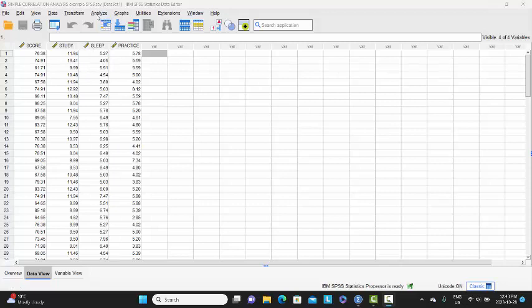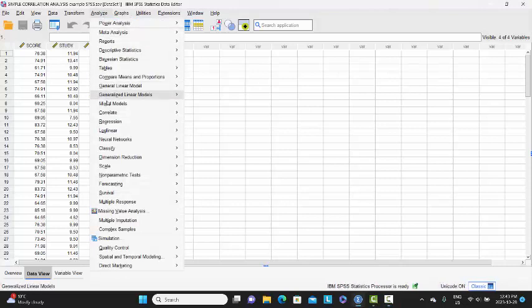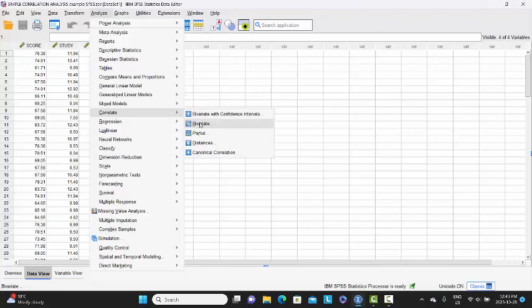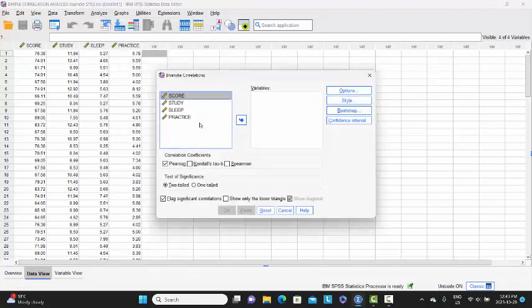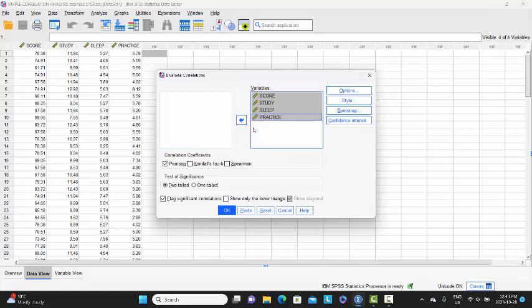So to do this with SPSS, I'm going to go up to the menus and click Analyze, and I'm going to scroll down until I get to Correlate, and then I'm going to click Bivariate Correlation. And so with the bivariate correlation, when we ask SPSS to do this, it's going to examine the relationship between these variables 2 at a time. And so these are the 4 variables. I'm just going to shift and click the bottom variable to highlight all of those. Then I'm going to pull them over to variables.